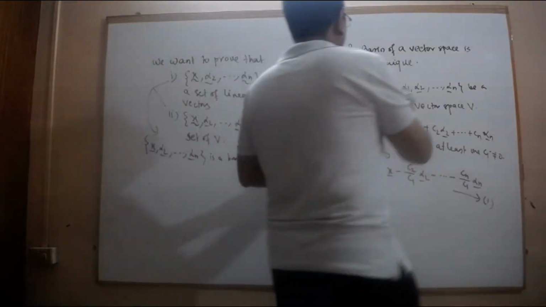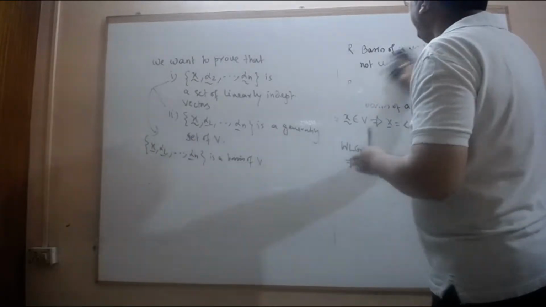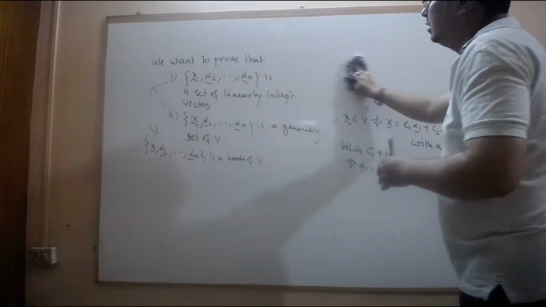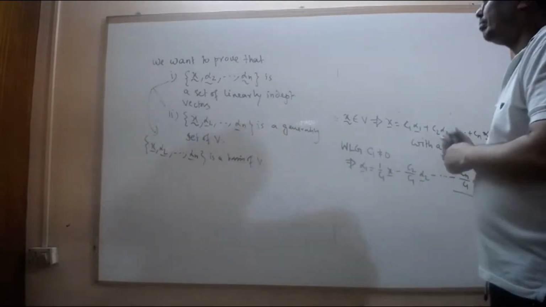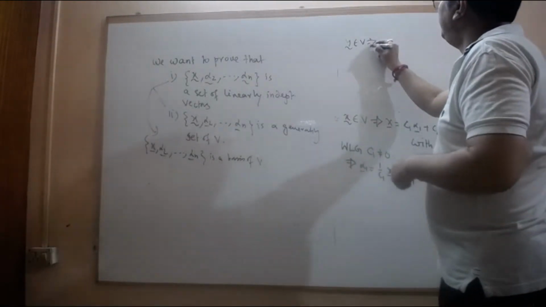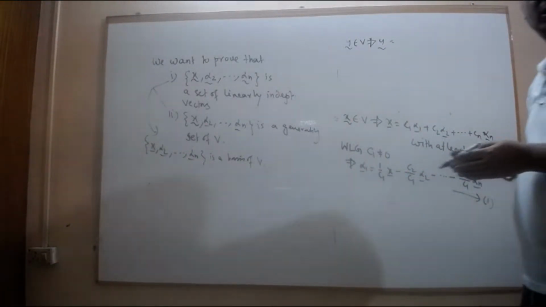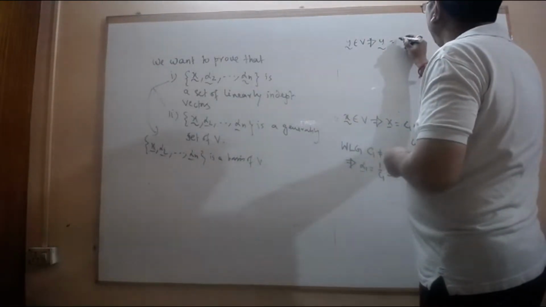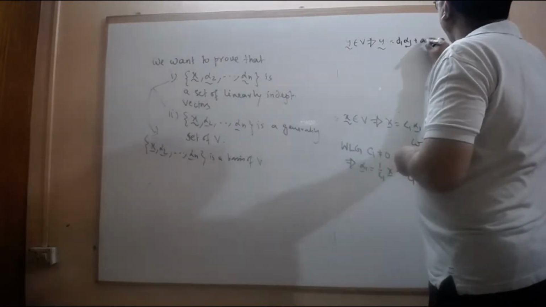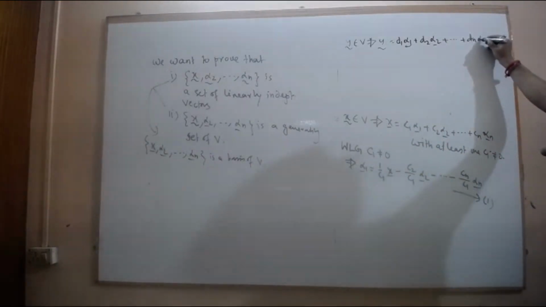So for the first, that means x curl, alpha 2 curl, alpha n curl is a set of linearly independent vectors. For proving this, to start with, take any vector y curl belonging to V. This implies, we know alpha 1 to alpha n is a basis, so we write y curl equal to d1 alpha 1 curl plus d2 alpha 2 curl, up to dn alpha n.